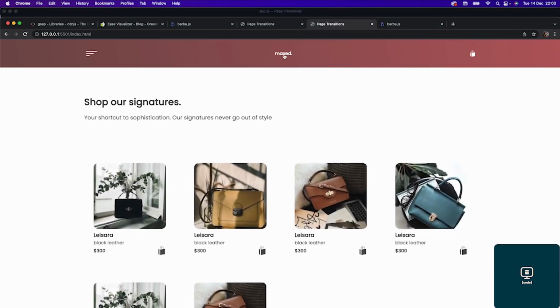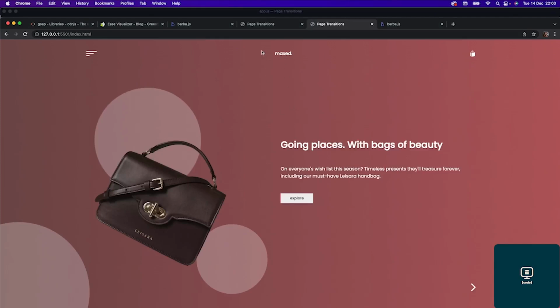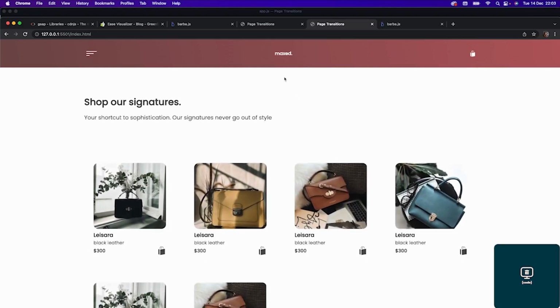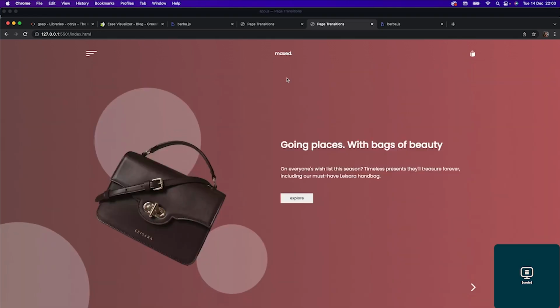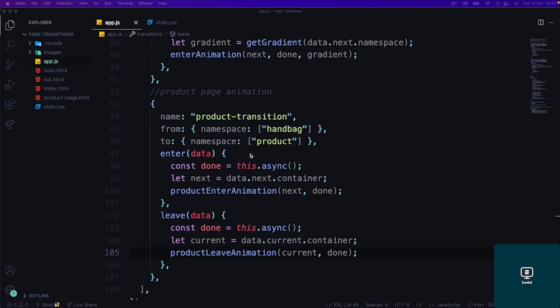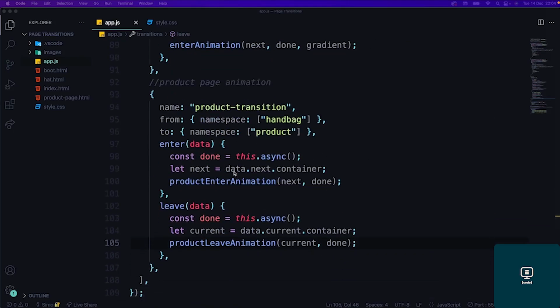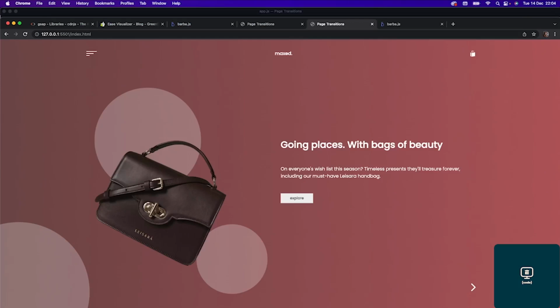If we go back, and that still doesn't work. So it works going forward, right? So clicking, boop, like that. When we try to go back to our initial page, it doesn't work anymore. The enter here is going to represent the page sliding in, right? And the leave in this case is going to represent this page here, the handbag, right? So we added the opacity 0 here.